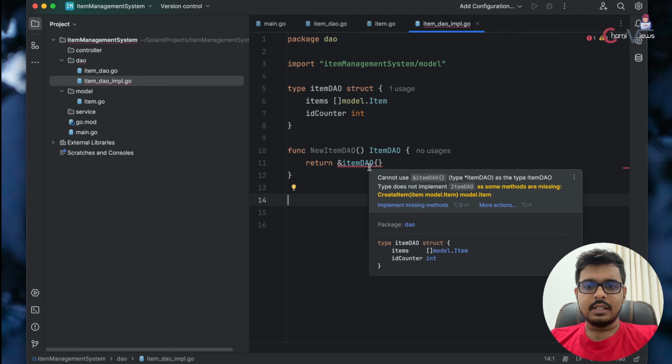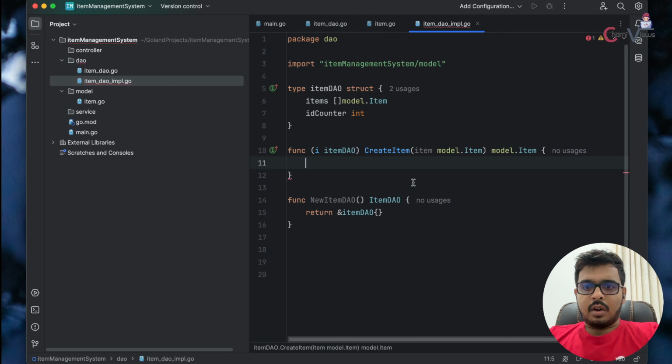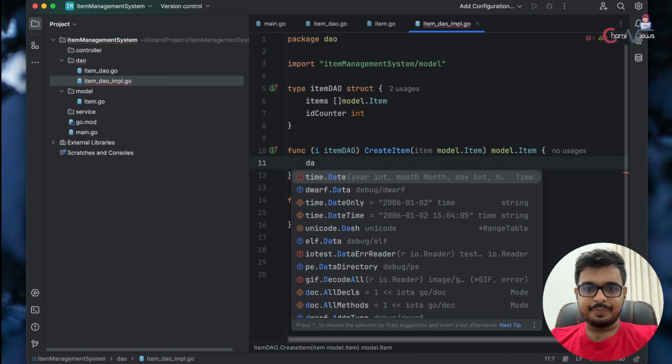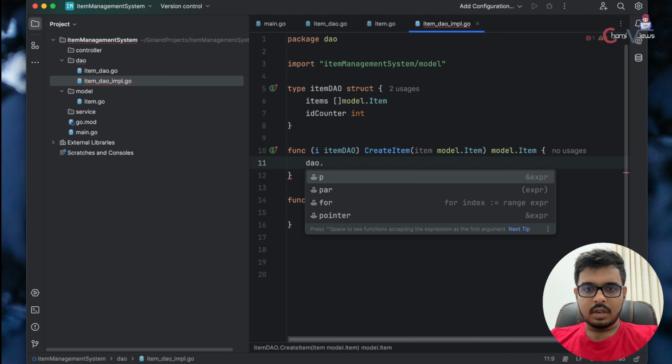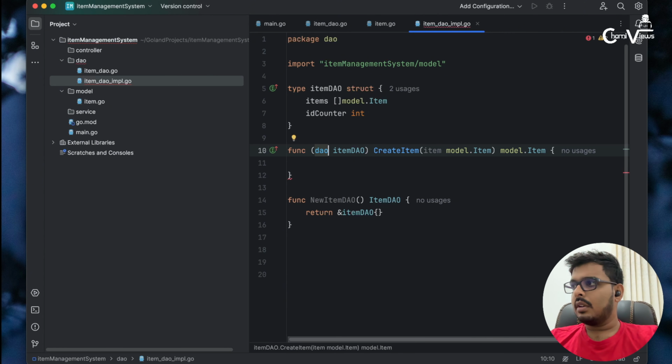In here we can implement by using the implement methods, and then it will implement that one. Okay, in here what we are going to do is initially we want to increment that ID counter, yeah, DAO.